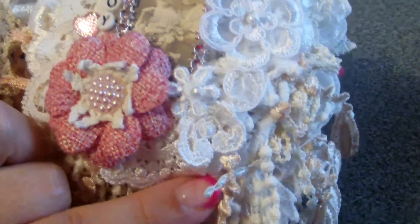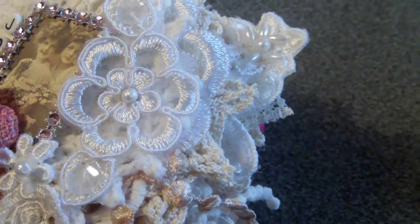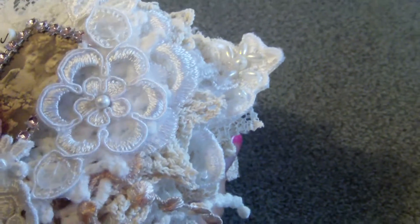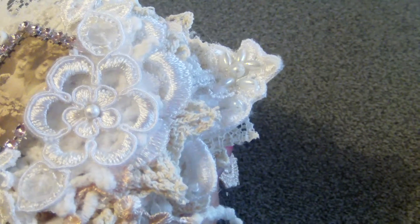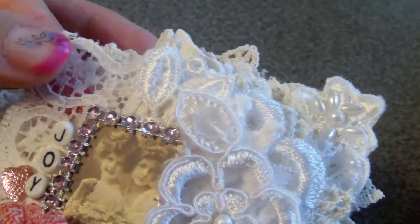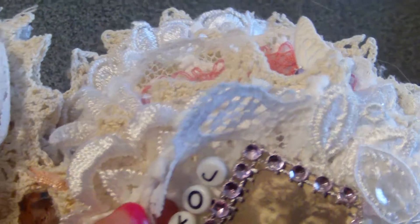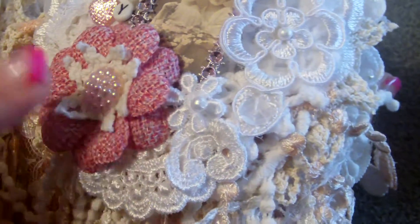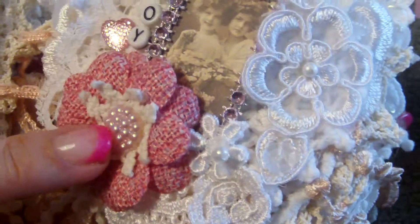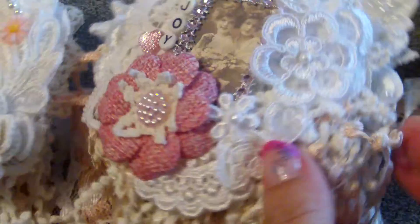The next page again has the image surrounded with bling. This is one of my favorite laces from Mel's Craft Boutique — the flower trim — and then the lace from the DT package. Underneath, between the two doilies, there's always another layer, and this one is also lace from Mel's Craft Boutique. For the burlap flowers, I took the center out, added a little doily, and re-added the center, along with resin heart appliques from last month's kit.